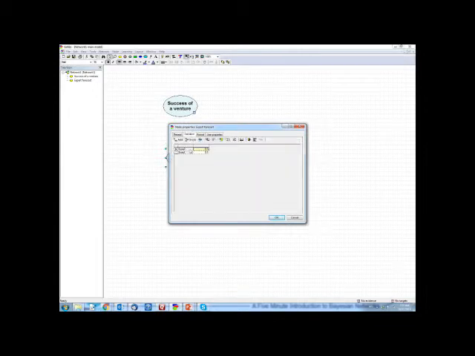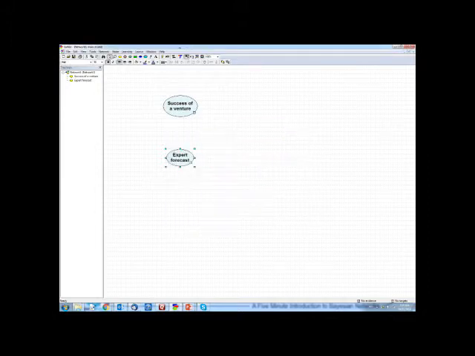The variable is going to be defined as the forecast may be good, fair, or poor. I'm going to add another state of this variable to denote poor. Let there be a connection between the two.